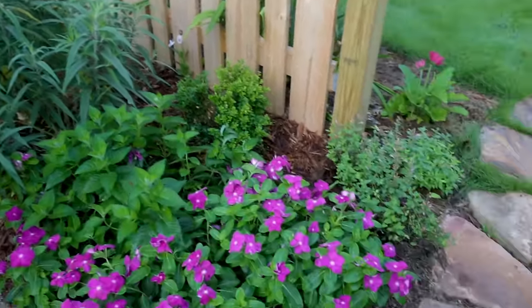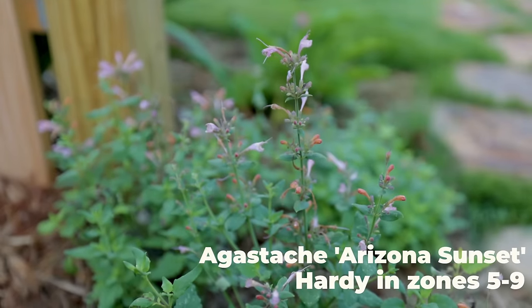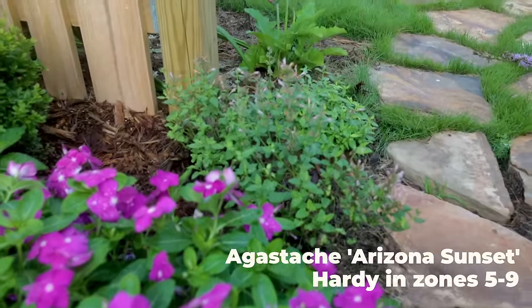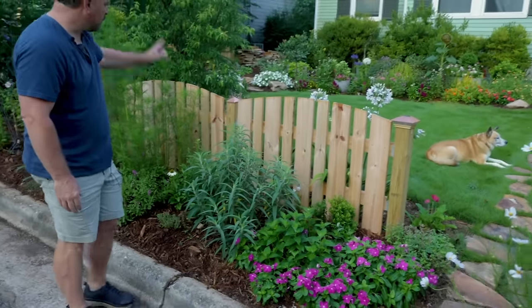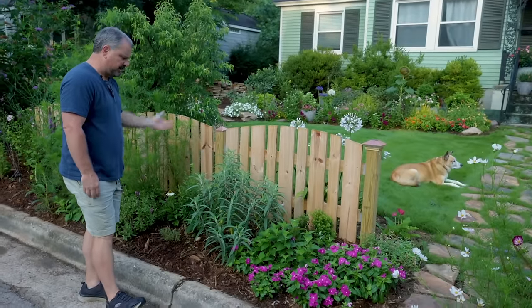There's an agastache in the back. This one's called Arizona Sunset. I've used this one in several places. You're going to see a lot of those in this video. It's one of my favorite things. It's also one of the hummingbirds' favorite things. I have a hummingbird on one on the other side of the fence. A good portion of the day he's visiting that.